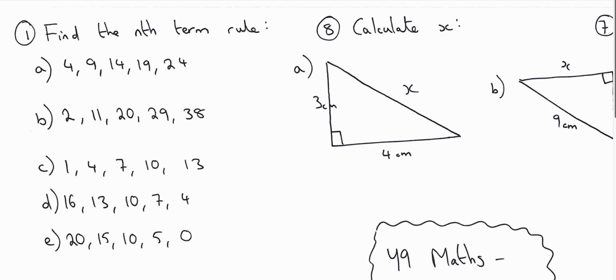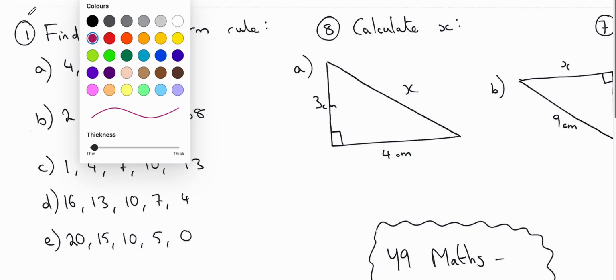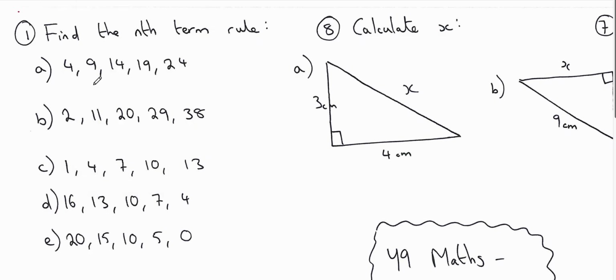So starting off with, this is sheet 3, 1 and 2 are already on here. Starting off with nth term rule then, so every time it's going up by 5n, by 5, so I know my rule is going to be 5n, and each time I go I take away 1, so it's going to be 5n minus 1.